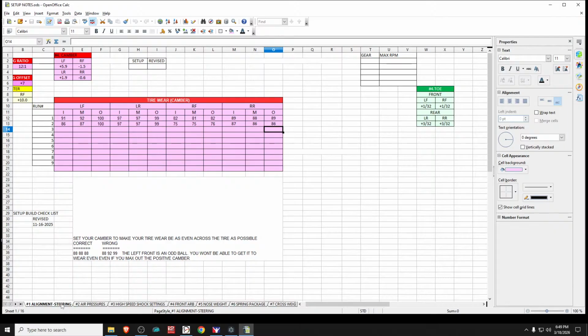And you're probably noticing it happen on the alignment and settings page when you're trying to put the tire wear in for the camber, right? Yeah, that's the only one. That's the only one that does it. Yeah, because that's the one I noticed it doing the same thing the other night, and I had to fix it.